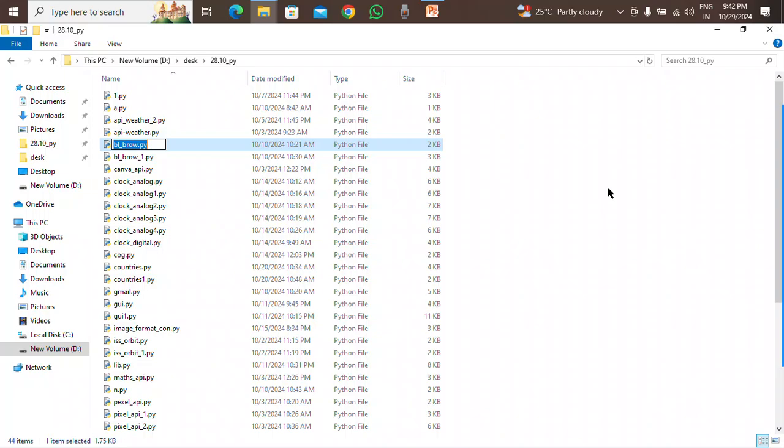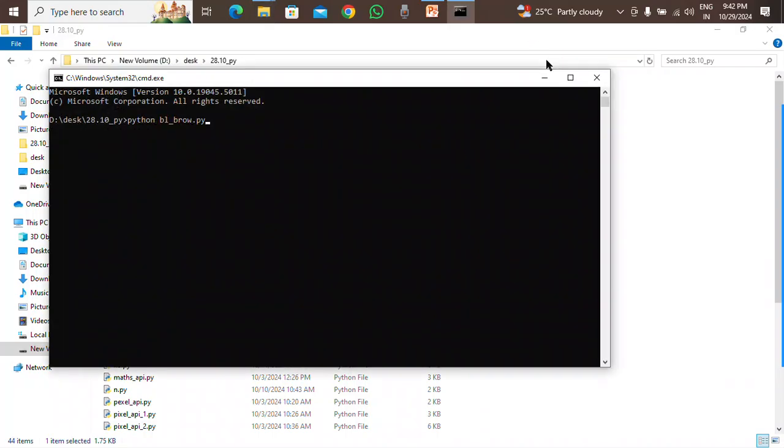Take this file name: python space borderless browsers. For that you need PyQt5.